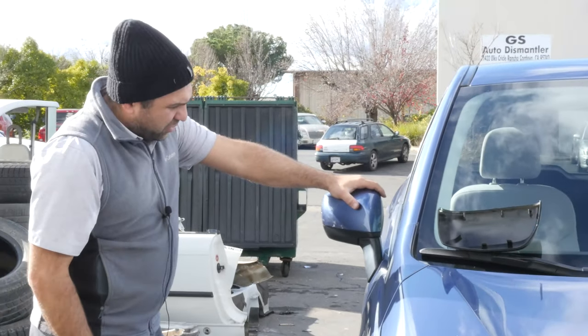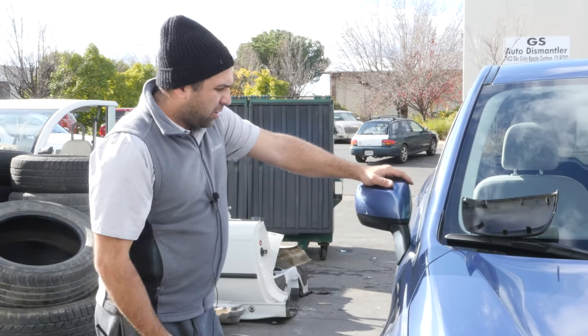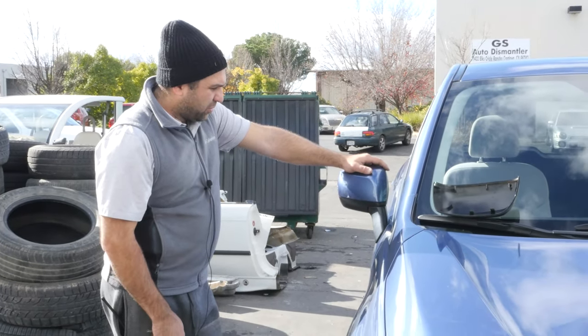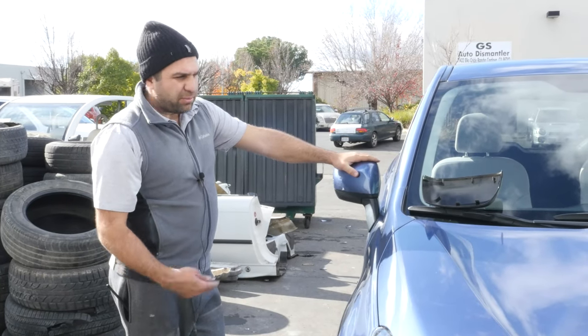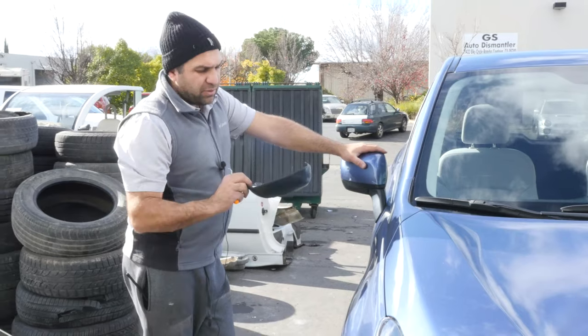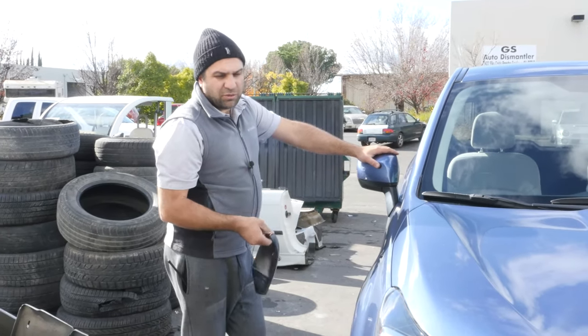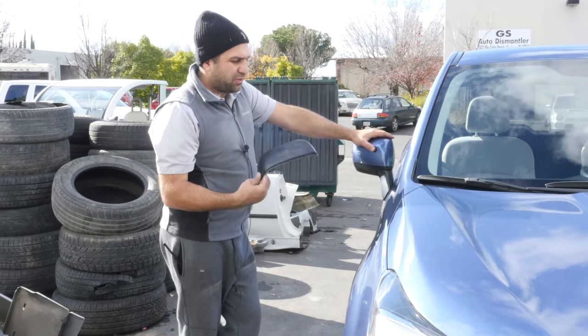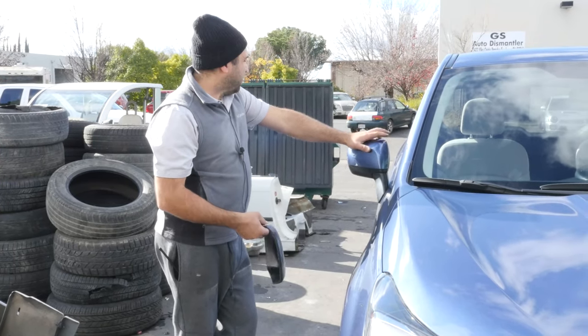So this is how you install a side view mirror cap, mirror cover — you can call it numerous things. I call it a mirror cap. Now the car's got a better look to it. I'm going to save these; if anybody needs them, call me. Because I do fix a lot of these cars when we paint them. If you need one painted to match, if I happen to have the car we're working on in paint, I'll paint you a couple pairs at the same time.